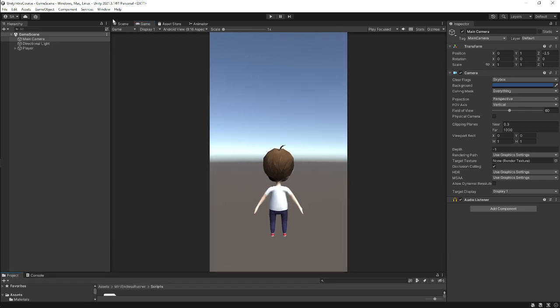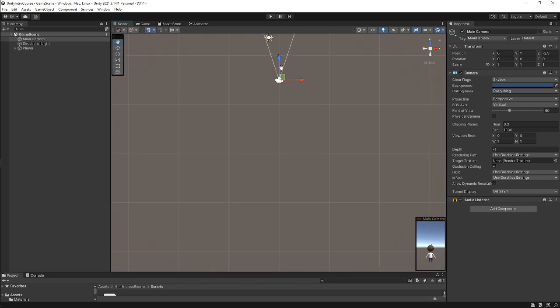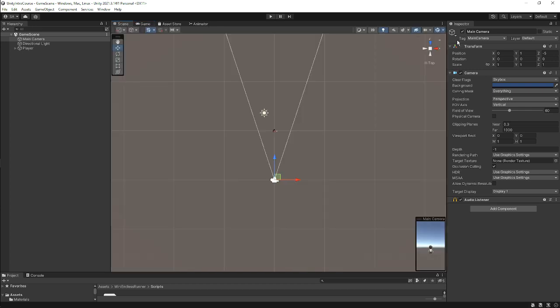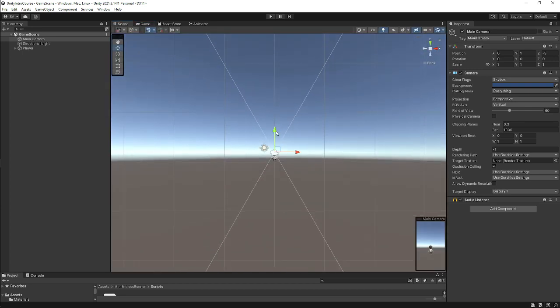Seems like the character is too close to the camera now, so push the camera a little bit to the back, so that we can have something good enough. Then bring it up just a little bit, so we have the character here.